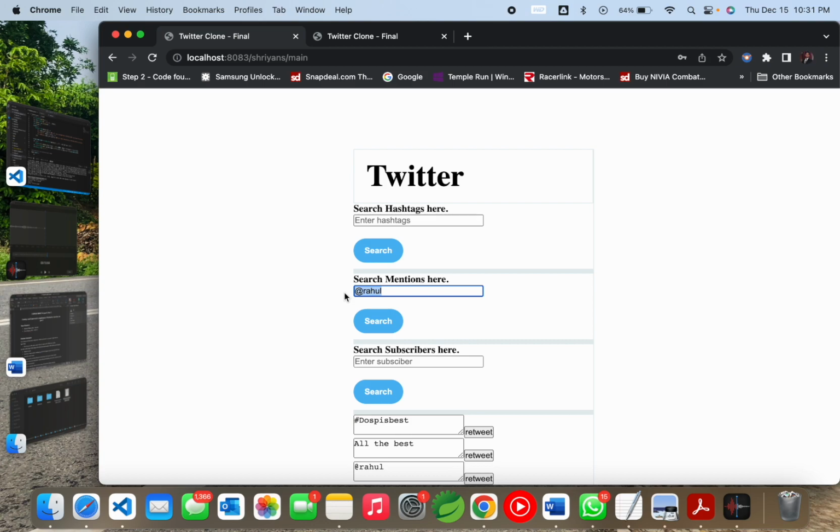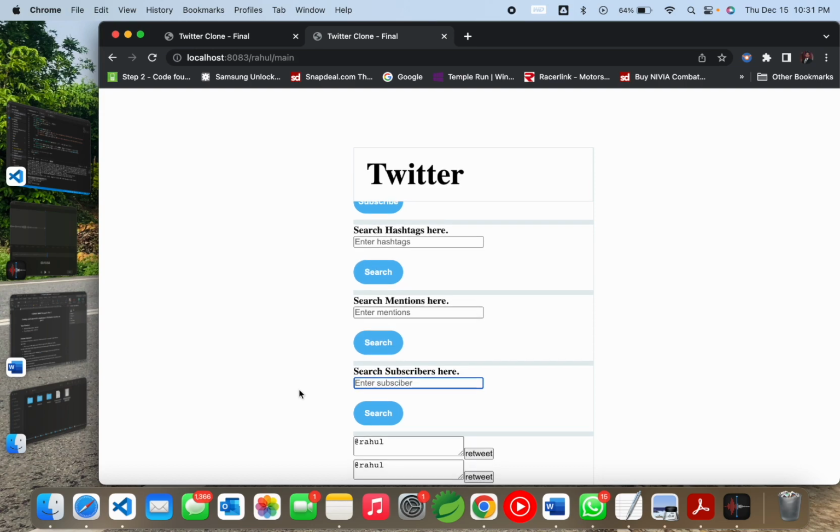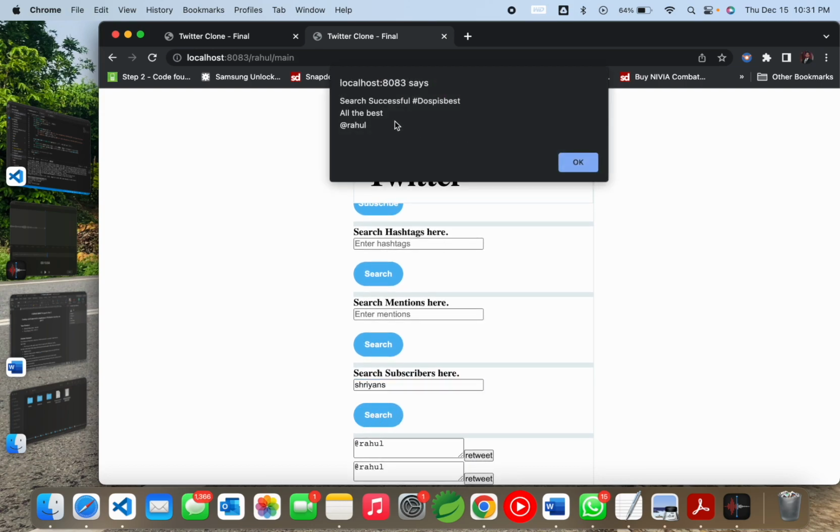Okay, and you can also search for a subscriber as well, and this should show that this person has subscribed to user one. Basically, here you can see search, and it will say yep, all the best Rahul, the tweet that person has tweeted, as well as the subscriber name.